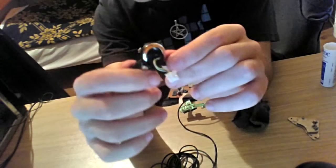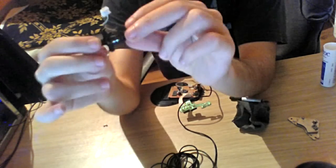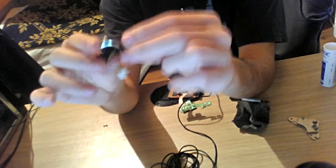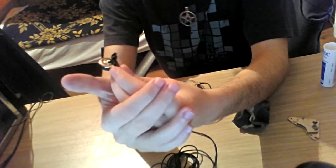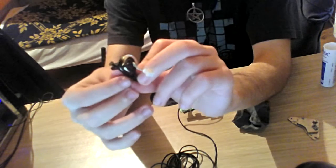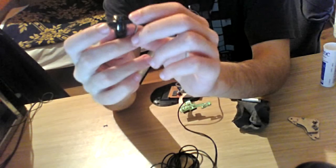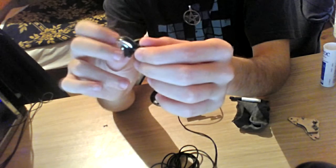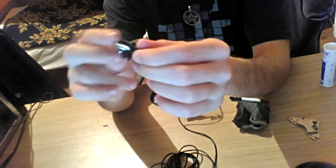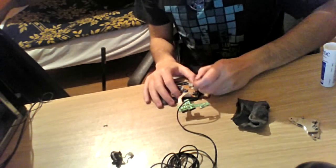As you can see, this is the mouse wheel over here, a cable going to the boards and the mouse wheel itself. Now what I'm going to suggest to you people is to be really, really gentle with the mouse, because I, for instance, am a gamer type of person, and whenever I play a game I happen to rage sometimes and hit my devices. So the mouse should be handled really gently, because as you can see, these two side thingies, if one of them breaks, the mouse wheel is going to be messed up, and whenever you scroll up or down, it's going to go crazy, up and down. If you scroll down, it goes up, down, infinite loop.